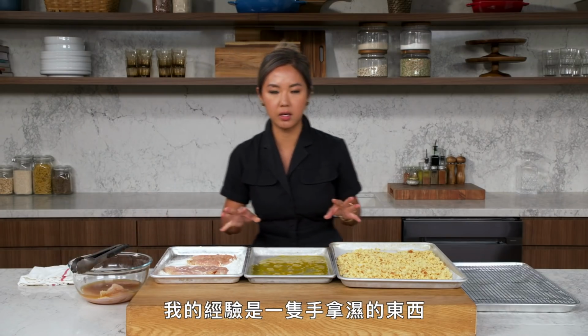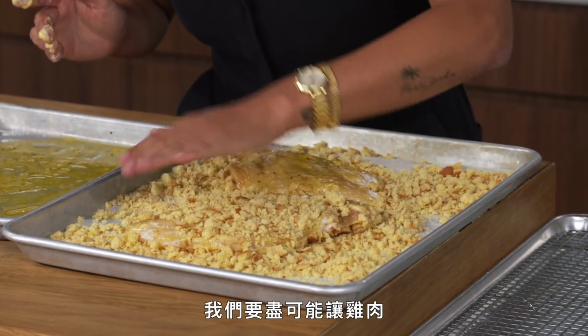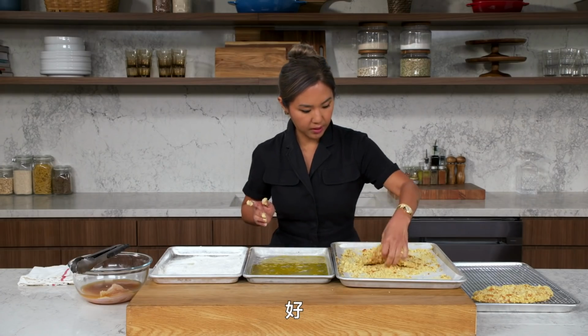My rule of thumb here is always one hand wet and one hand dry. And we want to make sure that you get as much breadcrumbs on the chicken as possible. Okay.